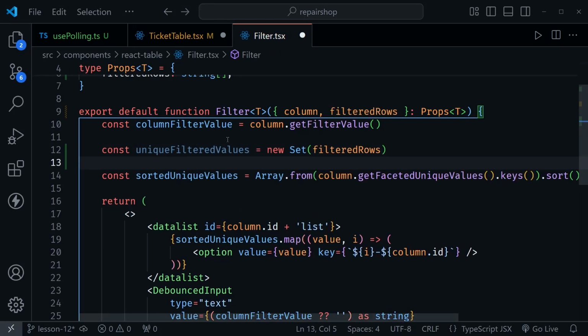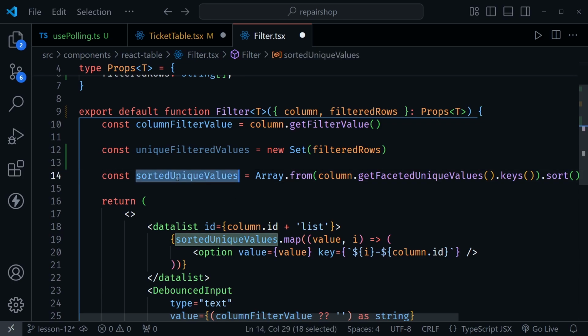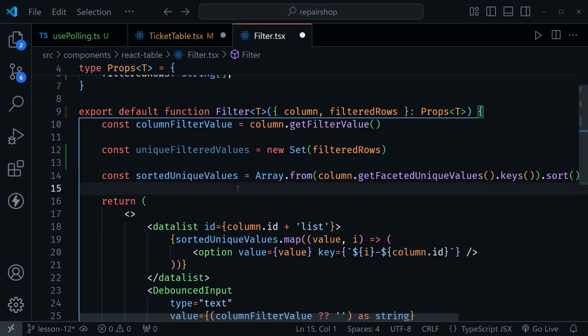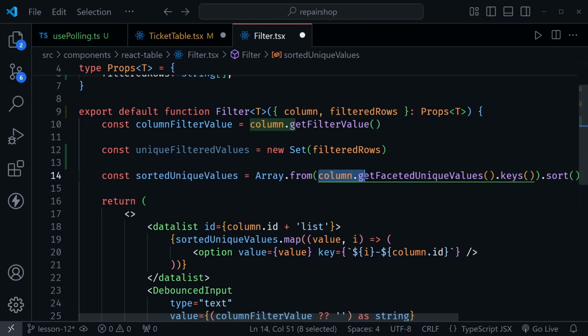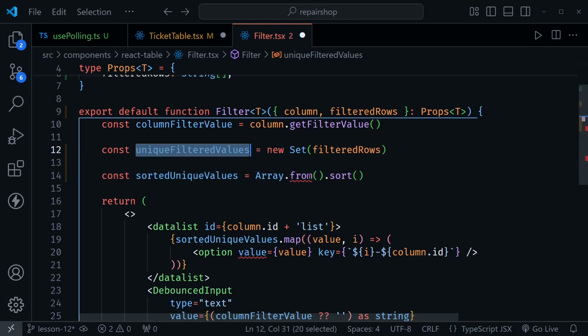Now, a Set will remove duplicates; it can't have duplicates, so that helps us get the unique filtered values. After that, we're going to set the sorted unique values in a different way. So it's not going to be column.getFacetedUniqueValues().keys. Let's just delete that out of the Array.from, and let's pass in the uniqueFilteredValues.